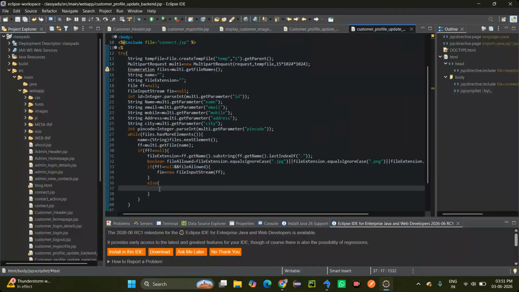Then we can write the script in the middle.